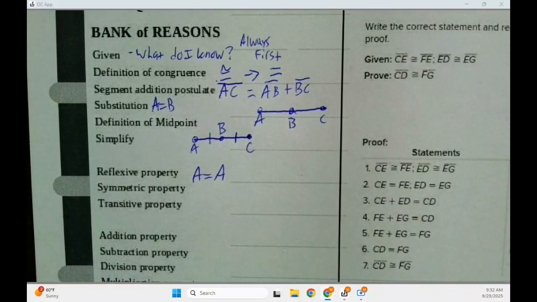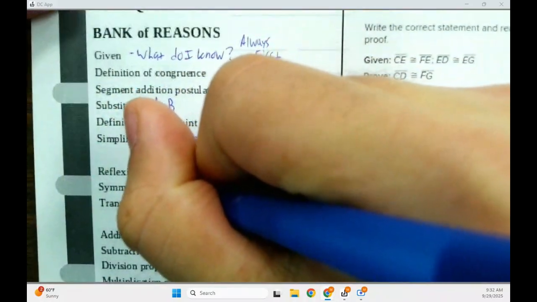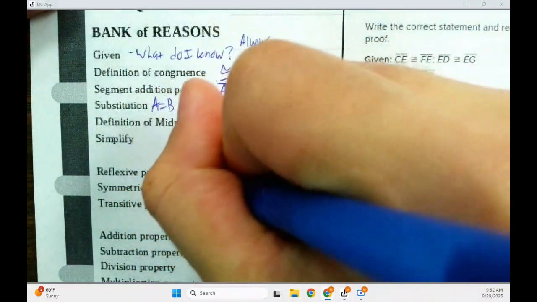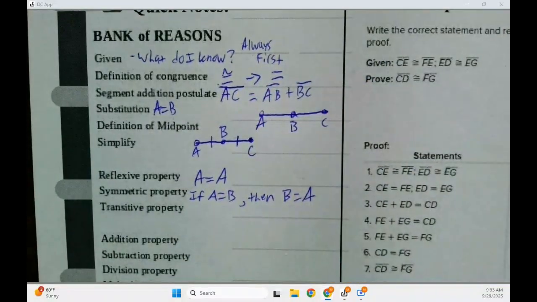Whereas the symmetric property was this thing that Wyatt and Josh did with their right hand and their left hand, right? It says something like this. If A equals B, well then B equals A, which seems redundant, but what's happening here is exactly what we saw with Wyatt and Josh's hands. If I move my right hand, it had to match with the left. I can swap the order and it stays the same, okay? So if I swap the order around a little bit, well then I call that the symmetric property.